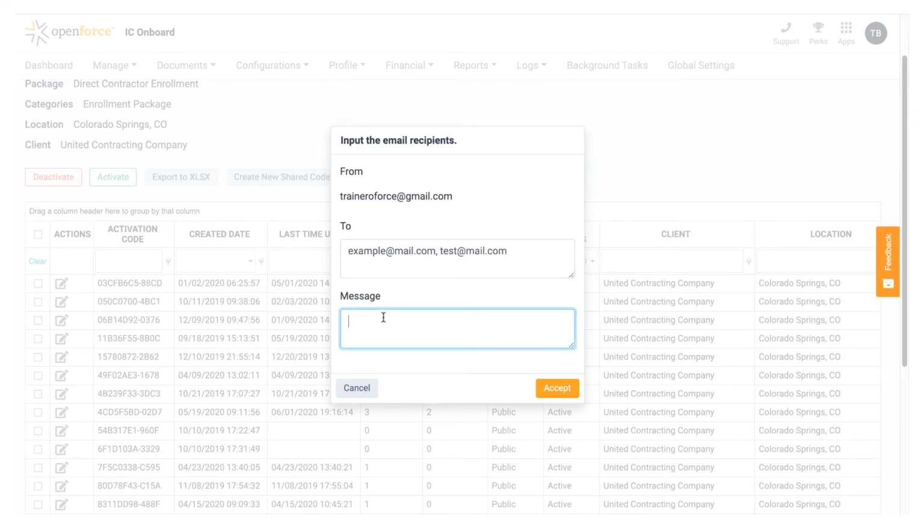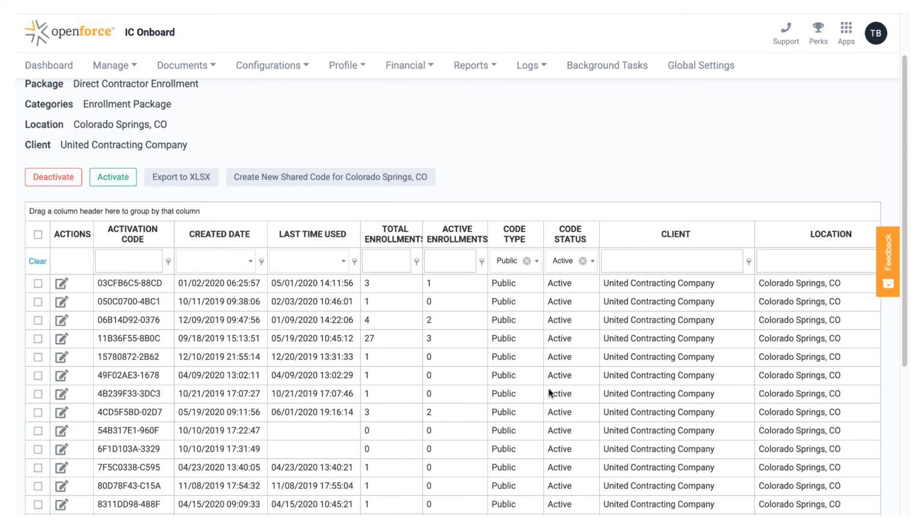In the message field, you can freehand type anything you want to, or you can copy and paste maybe a welcome letter or a list of instructions that you would like to be included in the body of that message. And once you've done that, you just click accept. And that email will be sent directly to their email box within a few short minutes.